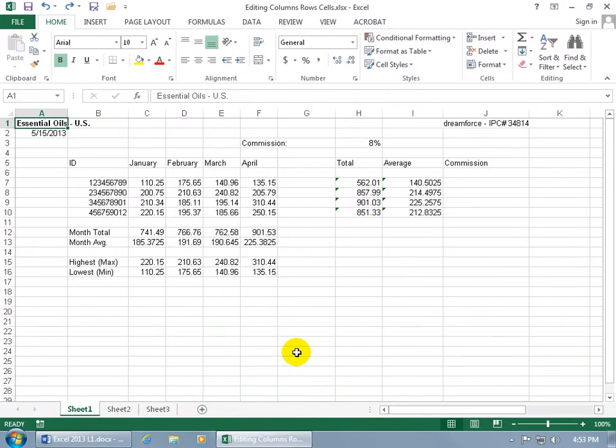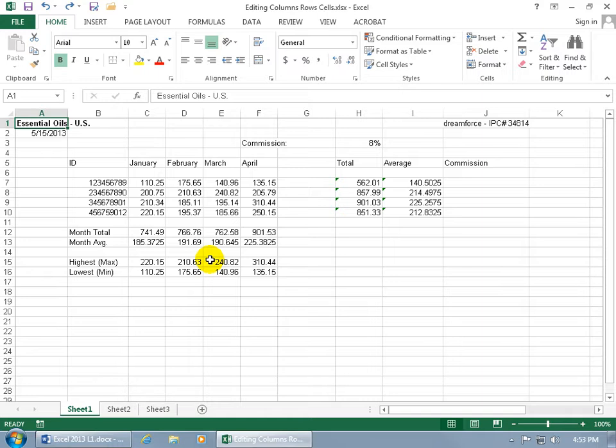When it comes to editing columns, rows, and cells, I'm basically talking about how you can insert and delete columns and rows, and also adding cells within a range that already has cells there, but you want to add some new cells without having to delete them and then retyping them over here, so you can get some blank cells here, or wherever you want to do that in your worksheet.